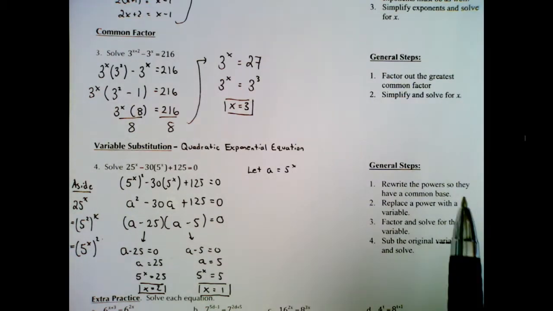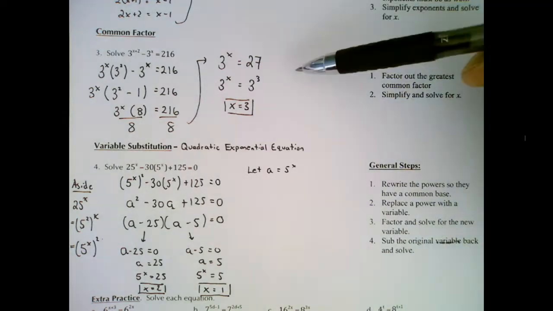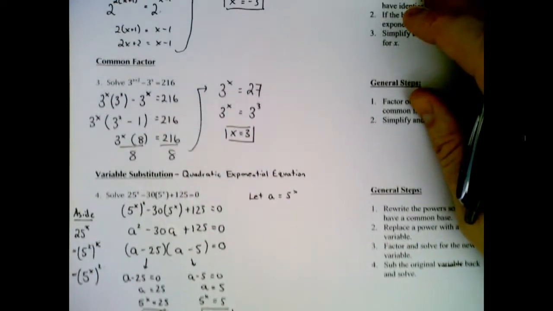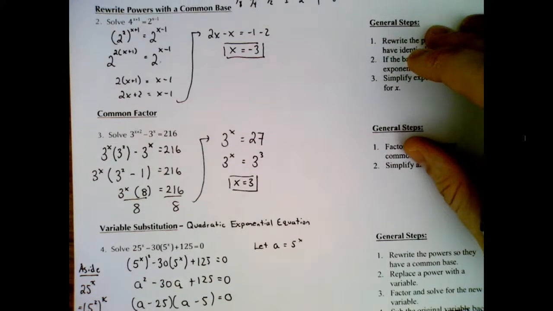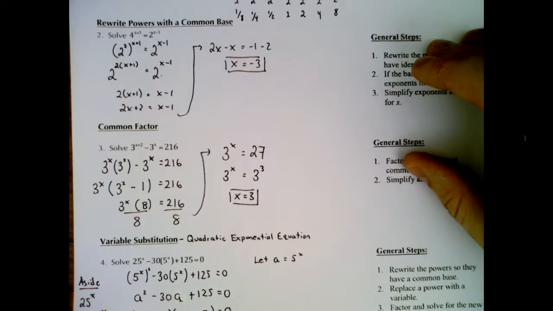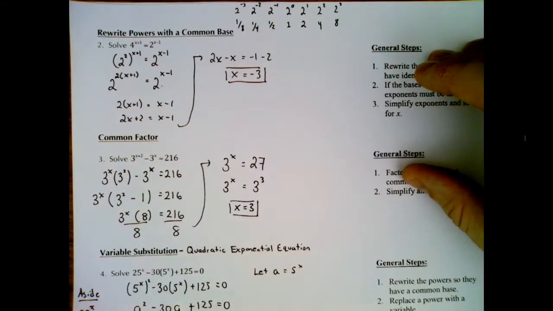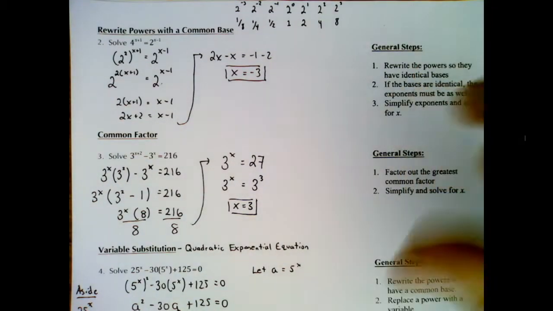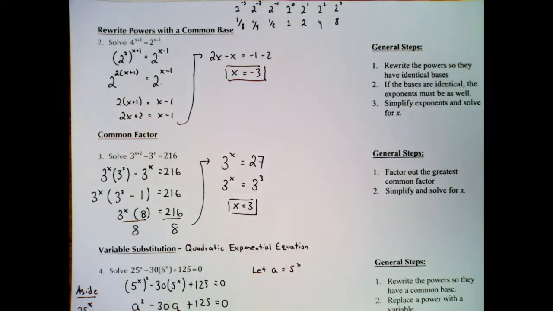This is quite a challenging concept that you're going to work on for 2 years, this year and again next year. Common factoring, again, another challenging concept that we're going to revisit in grade 11 or grade 12. But the guess and check method and rewriting powers with a common base, those are methods that we need to get to a point where we've mastered this year. Common factoring, variable substitution, we revisit next year. But mastering the first 2 concepts is pretty important.